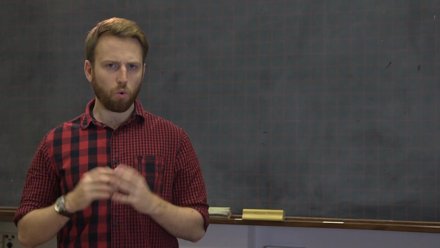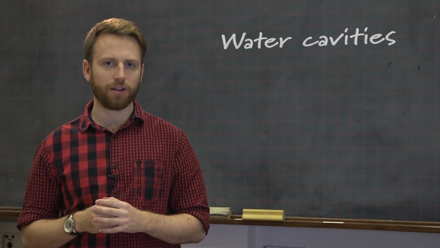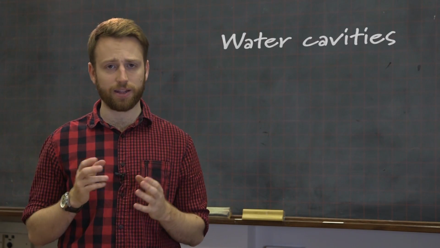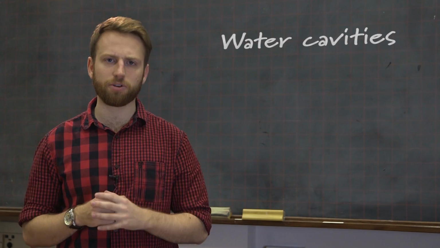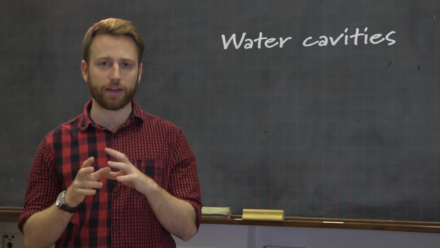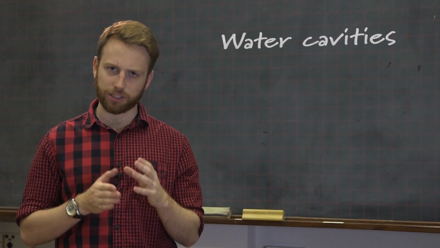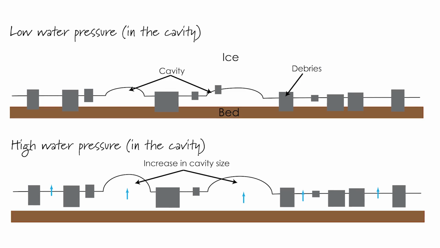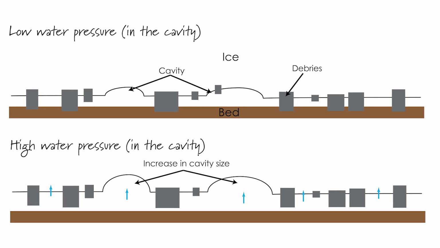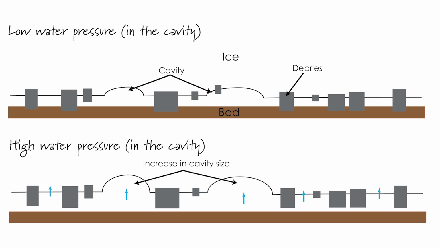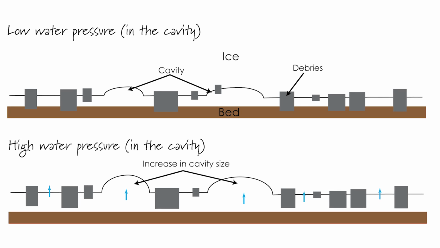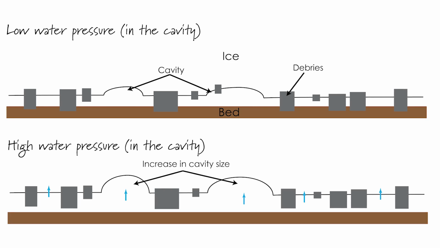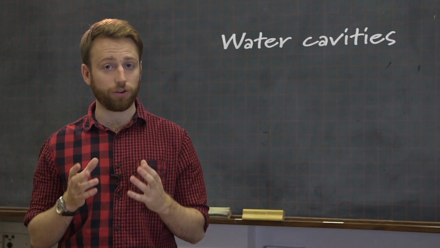Water cavities also play an important role in basal sliding because they help to govern how attached and how coupled the glacier is to its bed. At a given threshold pressure, i.e. when the water cavities are growing and expanding, they will act to separate the glacier from its bed. This has the effect of reducing the frictional drag. All the little bits of stuff stuck in the bottom of the glacier are no longer in contact with its bed. This means the glacier's sliding will increase, and consequently, whole glacier velocity will increase as well.